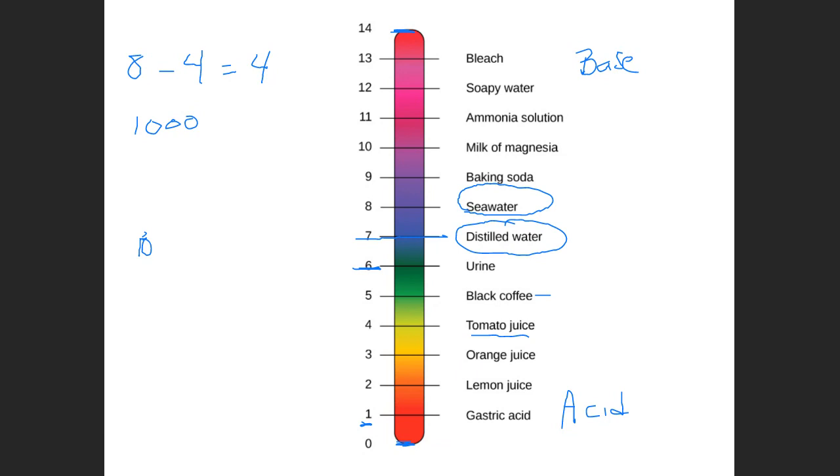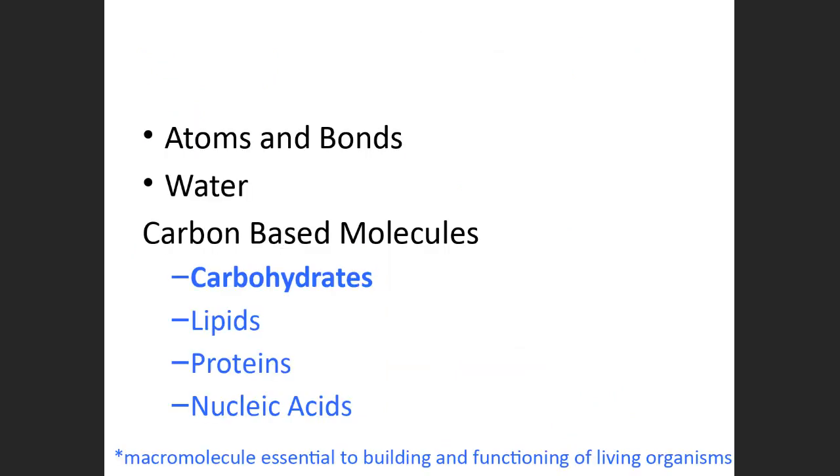Okay, so if you've got any questions on acids, bases, write them down, put them in the discussion. And from here, we're going to move on. We're now going to talk about some carbon-based molecules. So we've done a lot of talk of bonds and water. And we're going to talk about molecules that are made of carbon. We're just going to do a few for this video, and then we'll take a break and move on to the next. Okay, so the first molecule that we're going to talk about are carbohydrates.